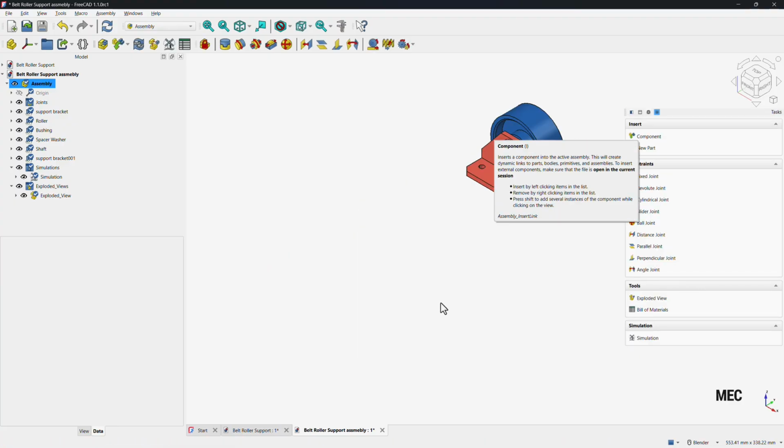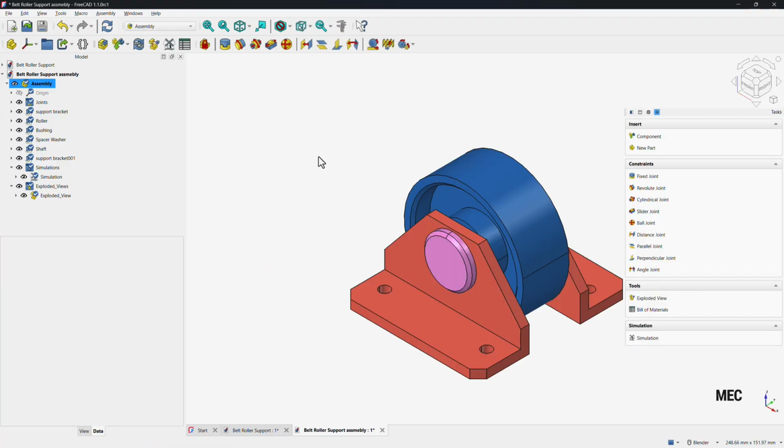Okay, that's all. In this tutorial we learned the basic features for the part design, the sketcher, and the assembly. If you need to learn more about the other features and tools, you can find the playlist for more exercises that I created for the beginners.